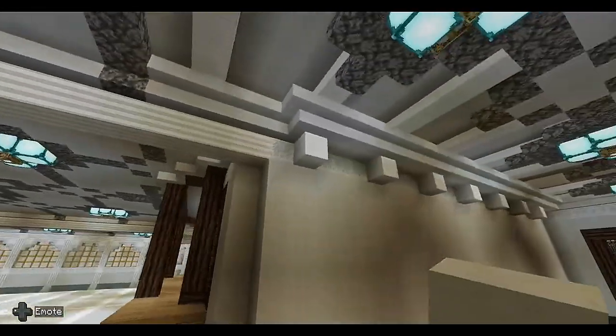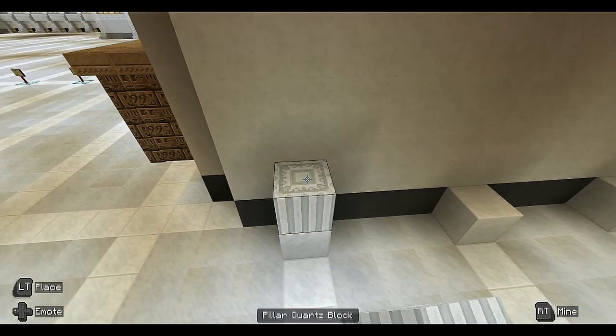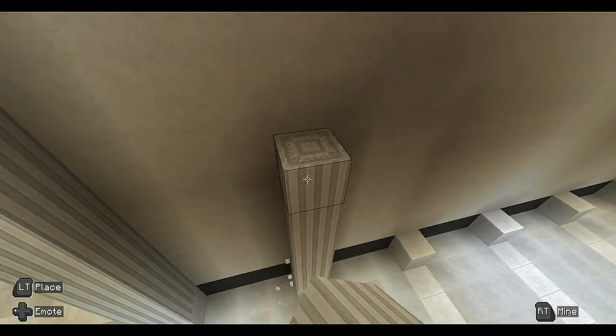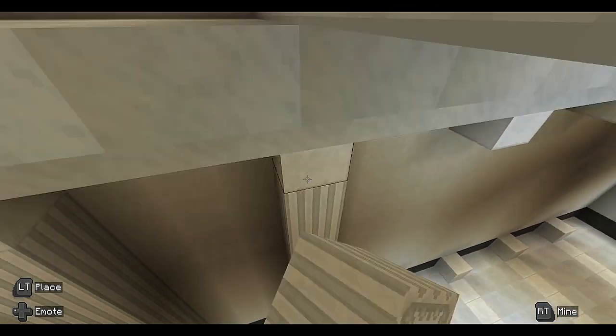So we're moving on. What you need to do now is get your pillar quartz block and drag it all the way up to the top of each individual one. Make sure you're looking down, drag it up.